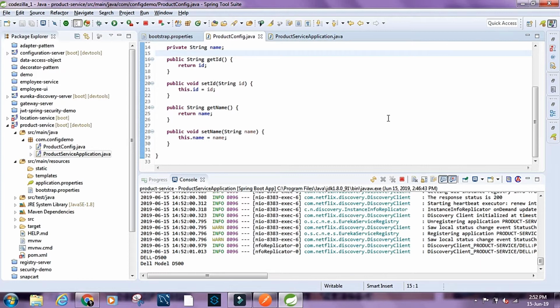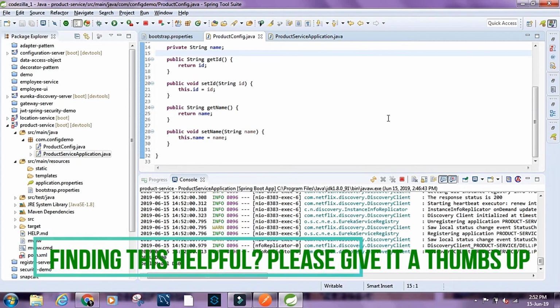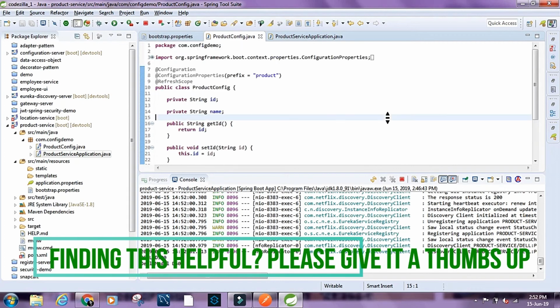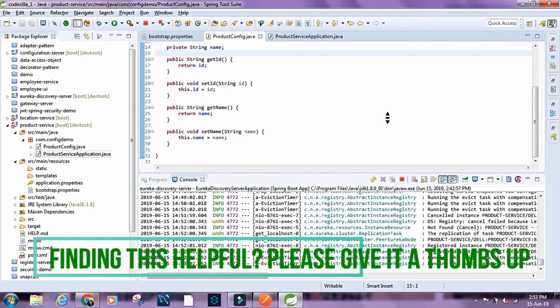And ideally we won't be wanting to restart our application in the production environment just to have the property changes reflect in our application. So we'll be wanting to use a config server in that case.